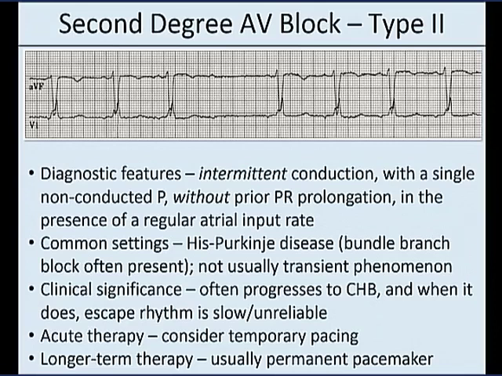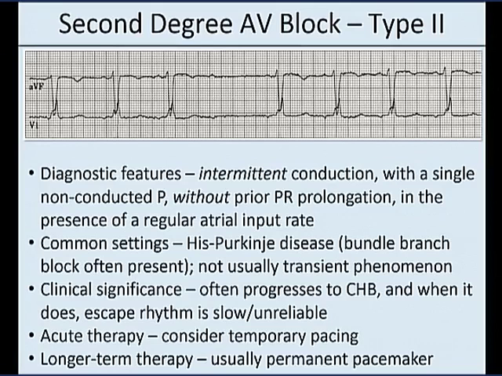Now this is His-Purkinje disease, far, far and away. Some people argue whether it even occurs in the AV node or not, but almost always when you'll see it as a marker of His-Purkinje disease, most often there is some other indicator of His-Purkinje disease, such as axis deviation or bundle branch block, more particularly the right or left bundle, and it's usually not a transient phenomenon. Usually this is a fixed problem within the conduction system. It's not going to get better by itself. It may get worse and may get worse suddenly.